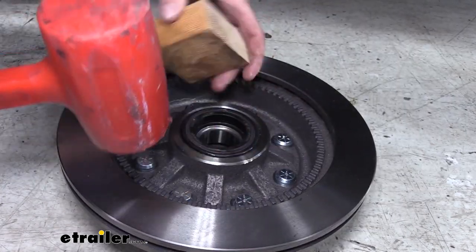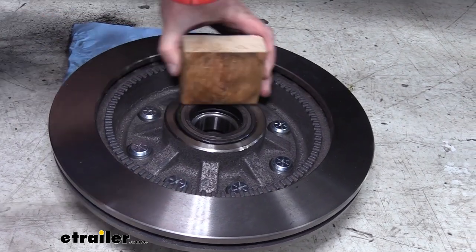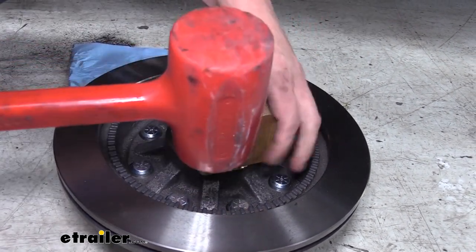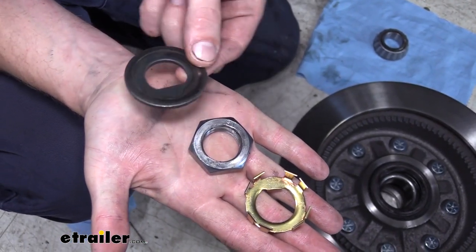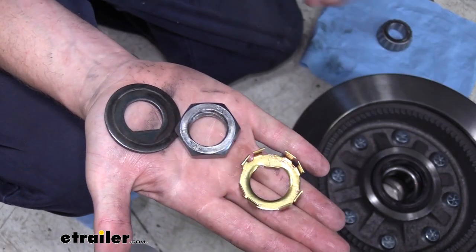And now that we're almost all the way in, we're just going around the outside, making sure that it's completely flush all the way around. In addition to cleaning off your spindle, you'll also want to clean off your washer, your nut, and your retaining clip, because we're going to be reusing those.